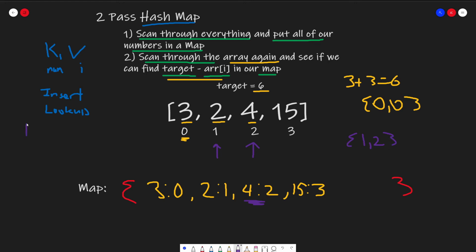This algorithm has a runtime of O of n because, even though we scan through our array twice, it is a constant value and we're still linearly scanning through it a constant amount of time. Space-wise, it is O of n because we're using a map now to cache and store the values that we've seen and the index that they appear in, sacrificing some space for us to increase the runtime of our algorithm.